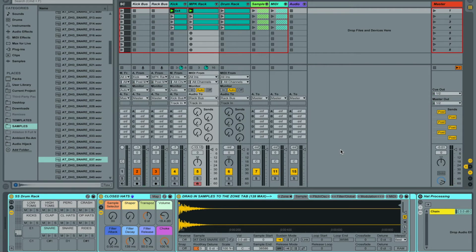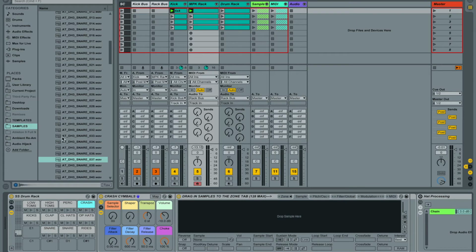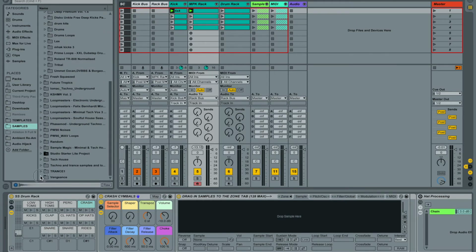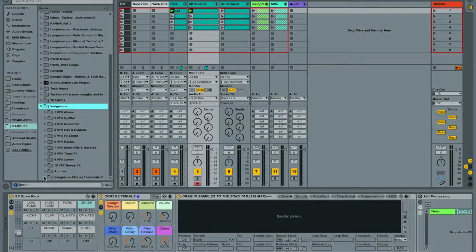Alright, that's sounding half decent. I guess let's add a crash at the beginning. Find one of those. I haven't been in this folder in a while.